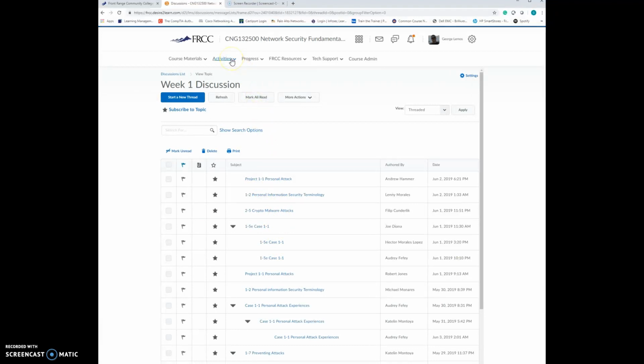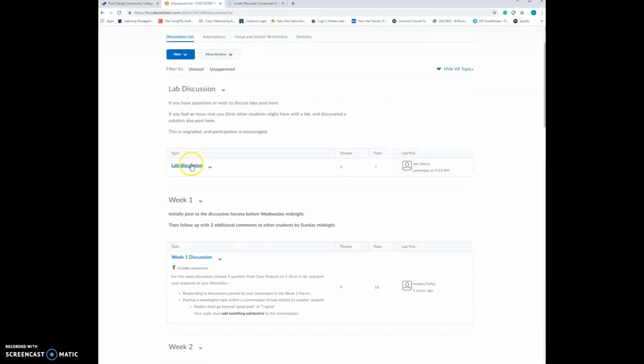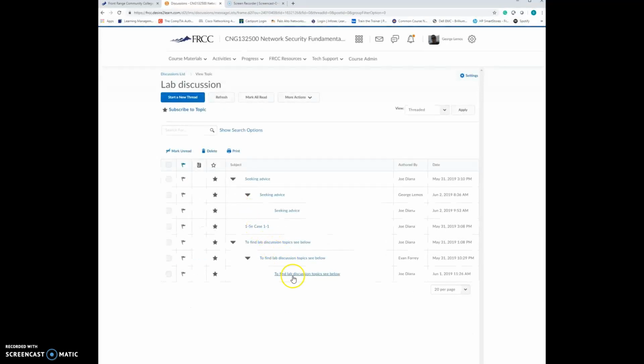When we go to the other part of the discussion, the lab discussion, keep working this like you guys are, putting up discussions based on where to find the labs. And I know as you go a little bit further on, there'll be more posts about, maybe like, hey, at this step, the book says to do this, but with the software update, you need to do this. But be proactive. Help your fellow students out when you're going through these.